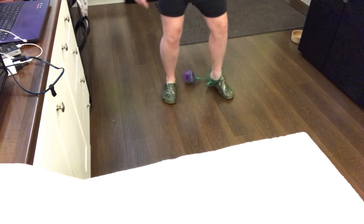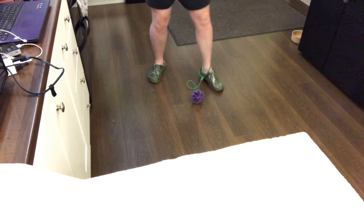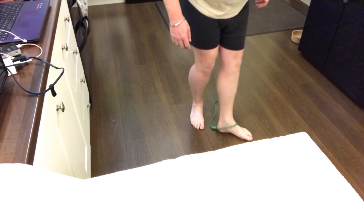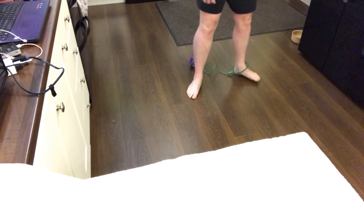I don't have the coordination! No, perhaps I should try this way. Ah! It didn't go round. It stopped and smacked me in the shin. Okay, try again. Right, it keeps getting stuck on my shoe. Let me try it without my shoes on. I'll take my Crocs off. Right, okay. Oh! Right, I got a sweat on. Well, I think you would be good for fitness. Fitness or death? Ah! Oh no.